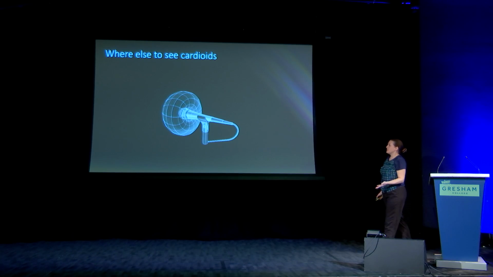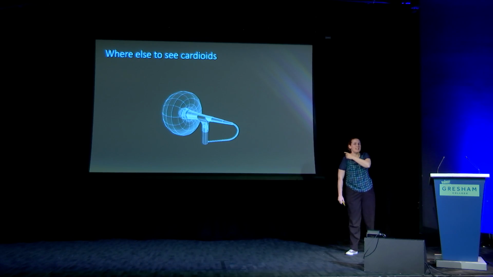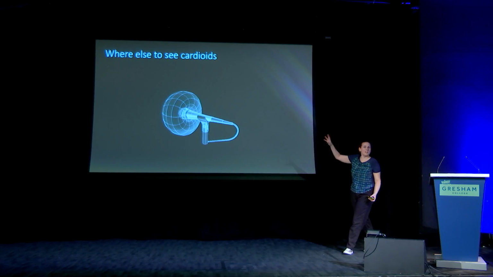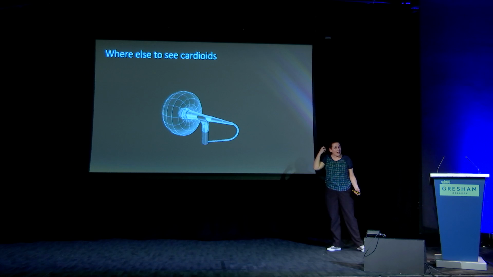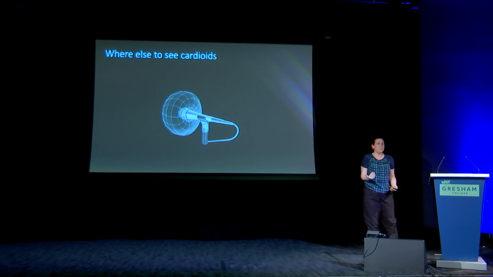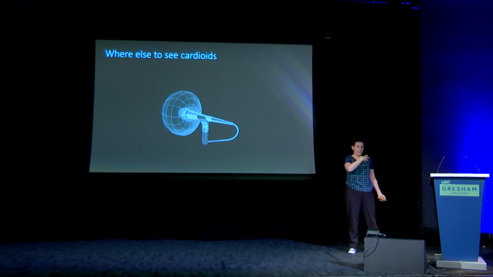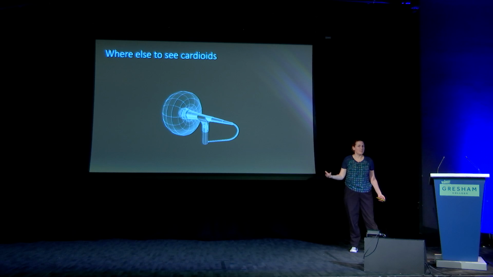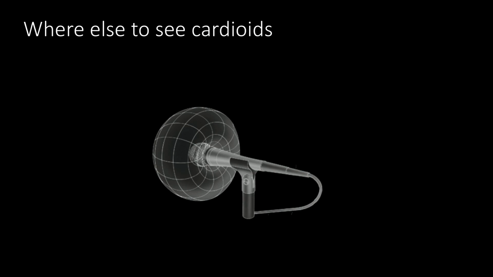Where else can you see cardioids? If you're a sound engineer, you'll know what that is. It's a cardioid microphone. You don't see that thing, but that's the pattern of where sound is picked up by such a microphone. It's very useful if you want to pick up just the stuff that's in front of the microphone and not the extraneous noise behind. If you're recording live music or something, you want to hear the singer's voice, but you don't want to pick up the audience sound. So the shape there is a cardioid sort of rotated around a point.